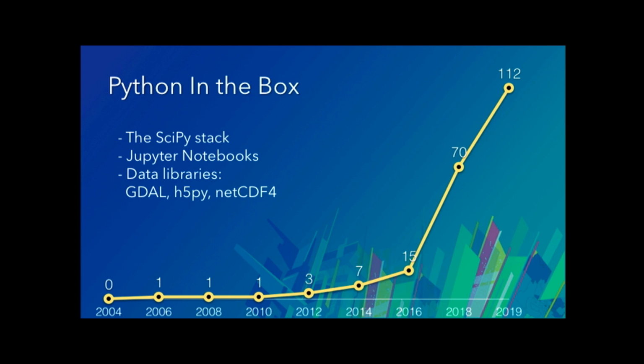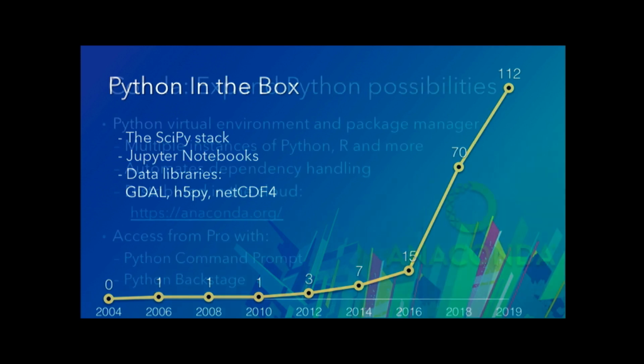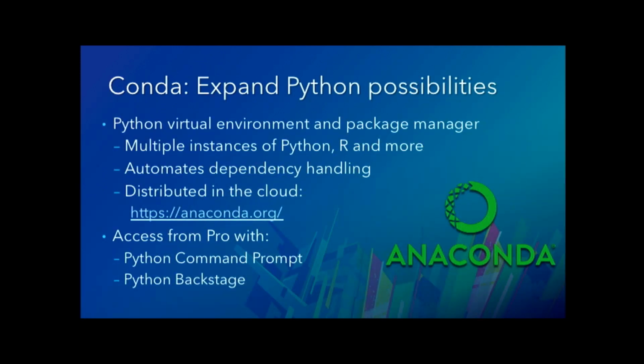Those notebooks could be driving Pro itself, or they might be consumed from the hosted notebook experience that you saw yesterday. So the general idea of Conda is allowing you to do more, to expand your possibilities with Python. It is basically a conjunction of two things. It lets you make virtual environments, an encapsulation of different packages and modules, and it's a package manager, a tool to let you install arbitrary packages. It automates dependency handling. It has something called a SAT solver, which figures out which things are compatible with what.